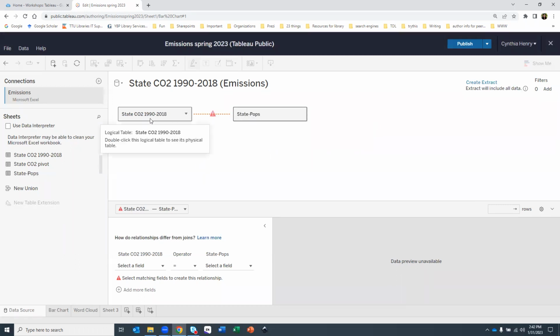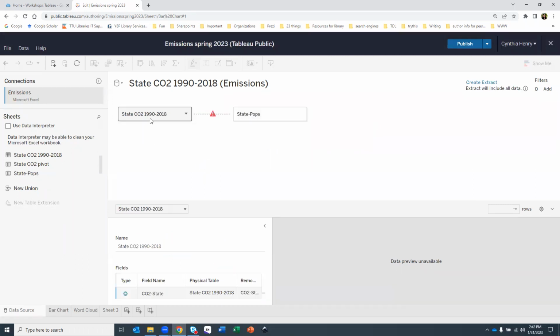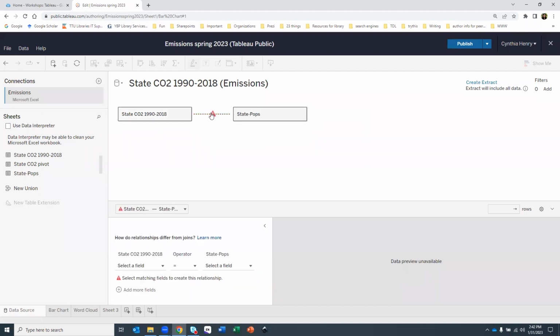So we can look at each one of these. We've looked at this sheet already before. And then we can look at this sheet. And then if we wanted to look at the relationship, we can. So let's go ahead and make sure that we're getting these to be in the right relationship. Tableau wants to try to read that, and it will try to match the data. But if it's not sure what's happening, it needs you to tell it how to read it. So that's what we're going to do now.